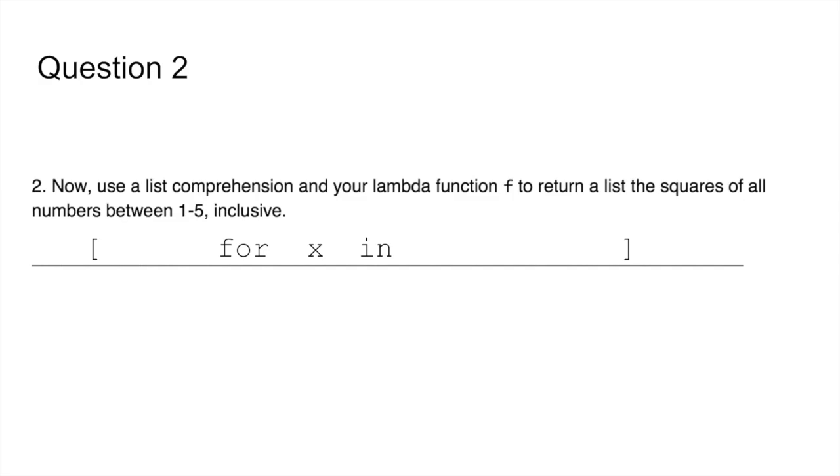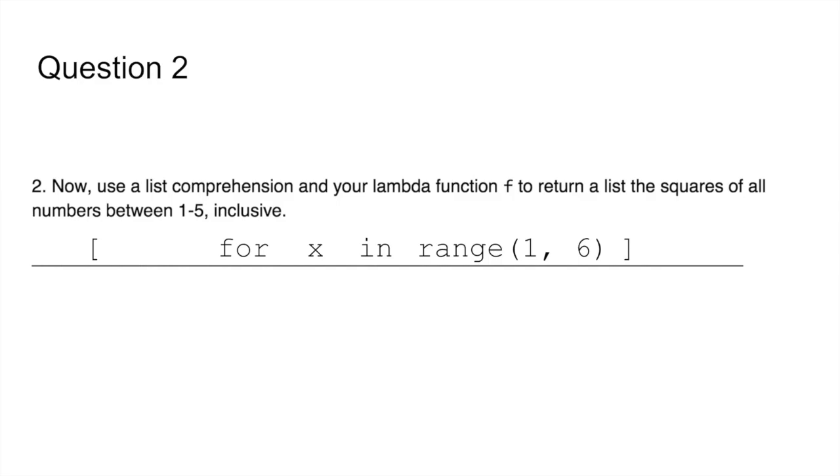The syntax that we use to get numbers within a certain range is actually called range. And we want to get 1 through 5 inclusive. Well, the first number you put into range is inclusive, so we'll just call that 1. And the second one's not inclusive, so we're going to have to go 1 further than 5, right? We're going to have to grab the range from 1 to 6. So these are the numbers we're going to iterate over. That'll give us 1, 2, 3, 4, and 5. So for x in that range, what are we going to do?